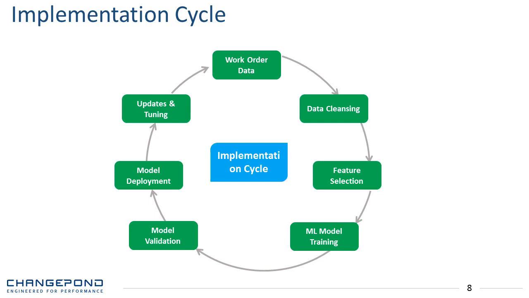Now, let's talk a bit about the implementation cycle. It starts with pulling the data from the work order management system, followed by data cleansing, which takes almost 70% of the total time. Then the feature engineering, followed by the modeling part. Some of the features we created helped a lot in improving the prediction accuracy. In the model training phase, we tried different algorithms with different combinations of features to get the best possible results. Model validation was the next step, and then finally the model was deployed using a Shiny app. The final step, that is the tuning and updating, is an ongoing process which has to be done periodically.